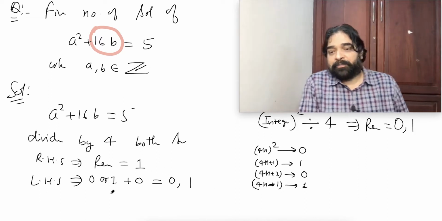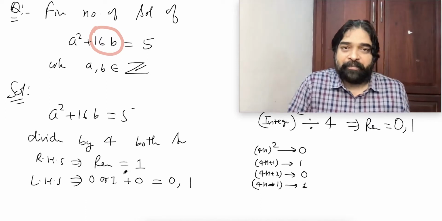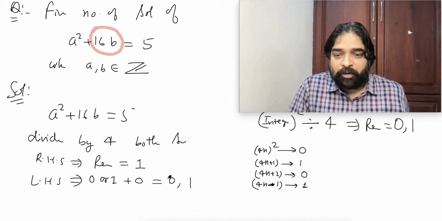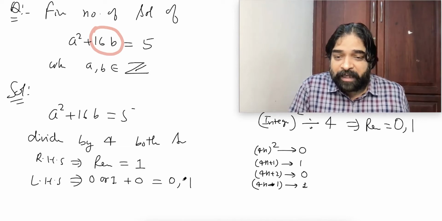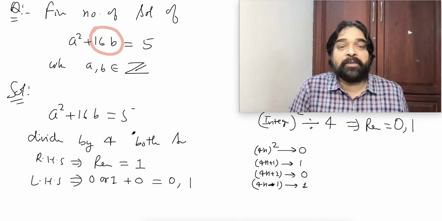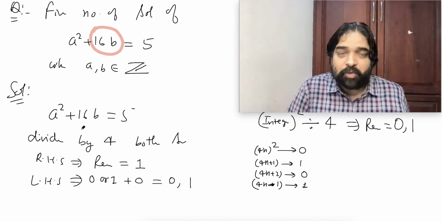So what should we do? I am also trying simply. I am not doing things carelessly. But now, can the left side and right side be equal or not? If this is 0, they will not be equal. But there is a chance that the left side is also 1 and the right side is also 1. So we'll say that the remainders are equal. So maybe they will be equal. Maybe a root solution will be there.